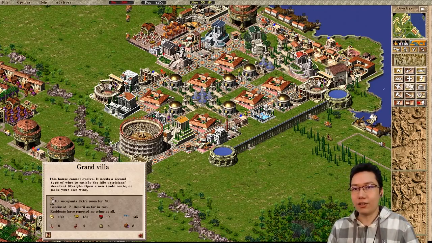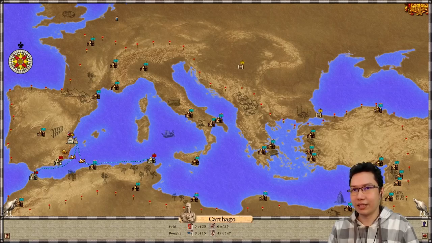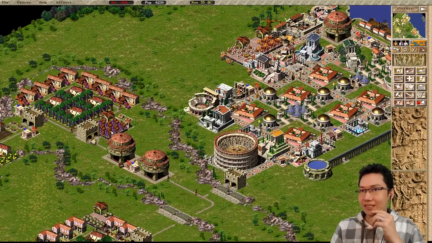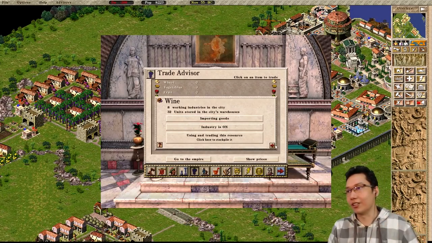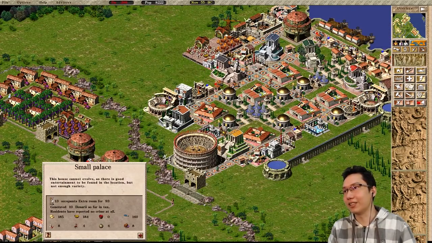Okay, so these all now need a second type of wine. So the trade route that sells wine is a land trade route, but as long as this warehouse is full, we would never import any. So if I just set this to importing goods, these will immediately evolve. Look at that.